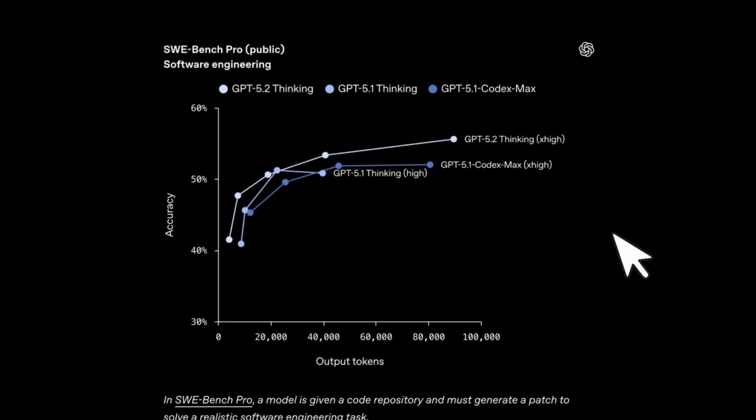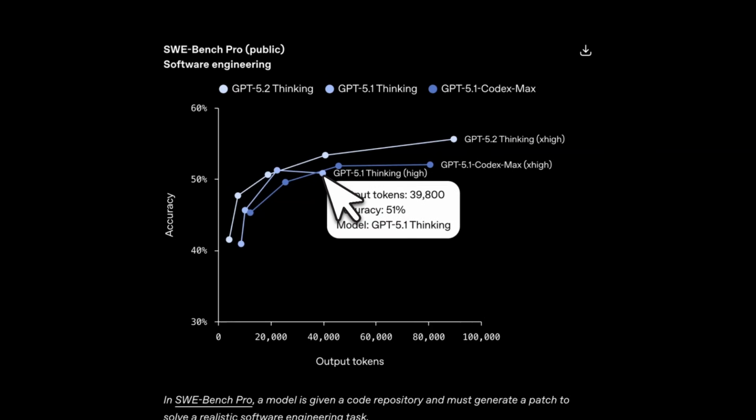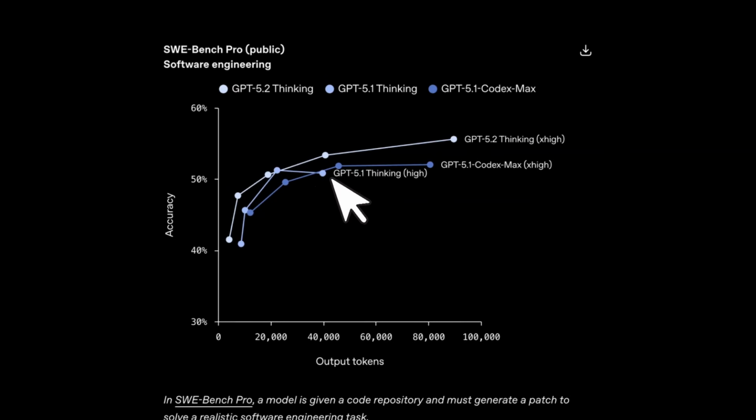Now, for me personally, I'm interested in the coding, and it is really pushing the frontier when it comes to coding. On SWE-Bench Pro, this is not the SWE-Bench Verified, this is creating a new state of the art, and it seems like it's able to preserve the model performance as the number of output tokens increases. This is not the case with the previous GPT 5.1 family. That tends to decrease the performance as you increase the number of tokens.